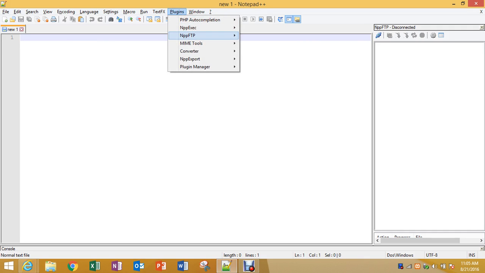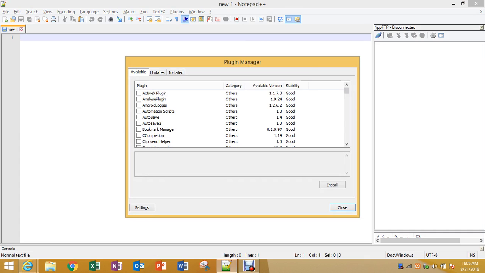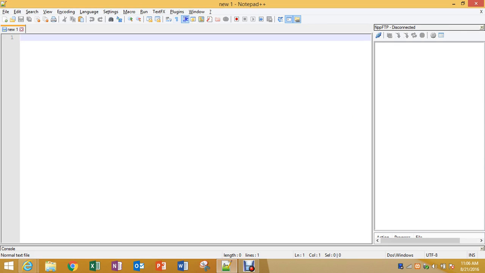If you go to the plugins and look at the plugin manager, you're going to scroll down until you see NPP FTP. I already have it installed, so it might not be showing it here, but it's going to say NPP FTP, and you're going to install it.